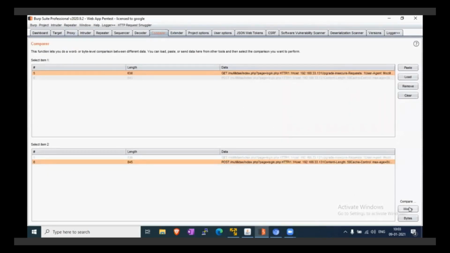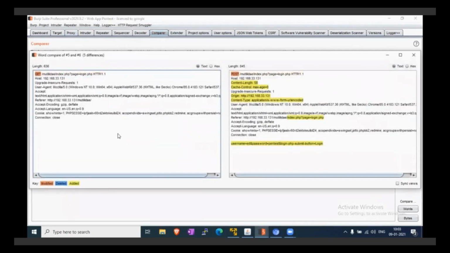Now we will compare the words. This is our login request, and this is the unauthenticated request. Now we will check the PHP session ID. Here we can see that there is no modification. You can find the modifications marked in blue for deleted and added.